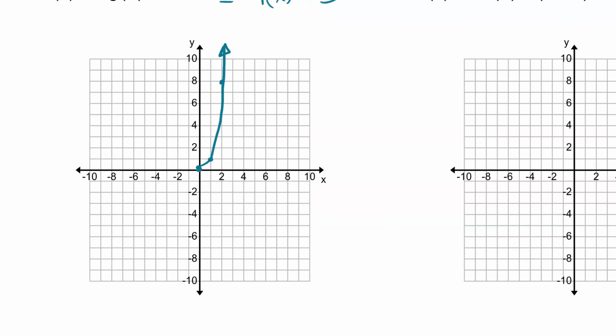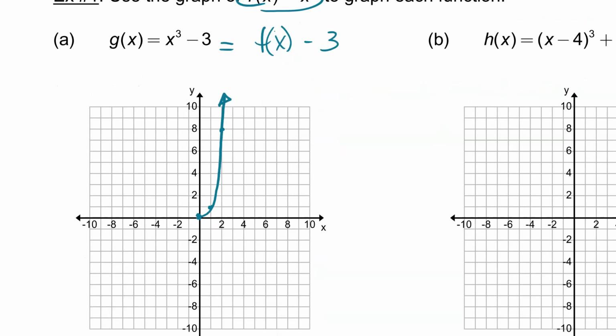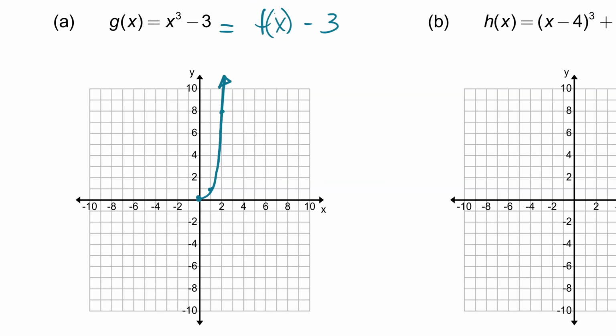All right, this is not a very good curve. So we are drawing the parent function. Did it say to draw? Use the graph to graph each function. Okay, so we're drawing the parent function first, and then we're going to use it to actually draw g of x. Negative 1 cubed is just negative 1. Negative 2 times negative 2 times negative 2 is negative 8. Not surprising, it's symmetric with the origin.